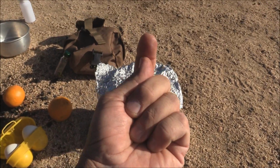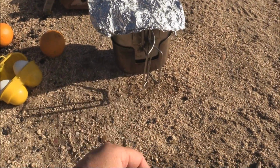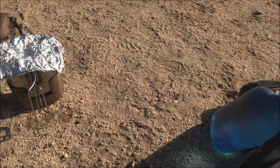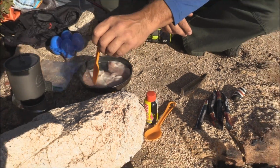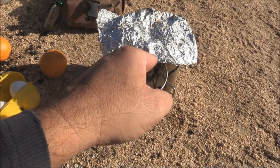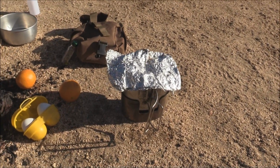That stove's got these little nubs on it, like pinched here and here and here. So when you set it down, it allows it to breathe. Works real good, especially with this. And it weighs next to nothing. I put it in this end mill cutter case and it works great. Got some bacon going over here. Brought a couple tangerines, a couple eggs. In a few minutes I'm gonna add some onion to that, and a little butter, and then I'll add my eggs directly to it.